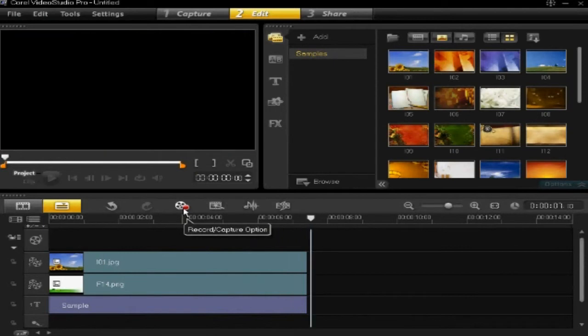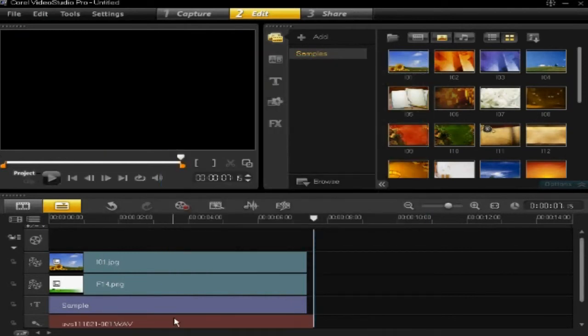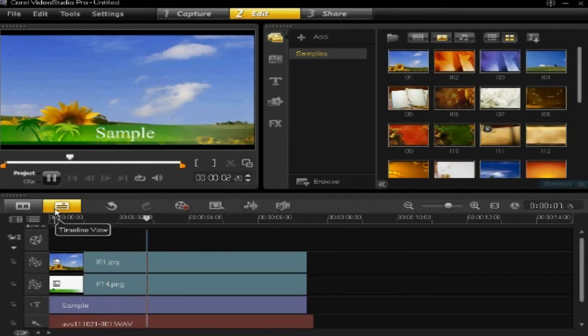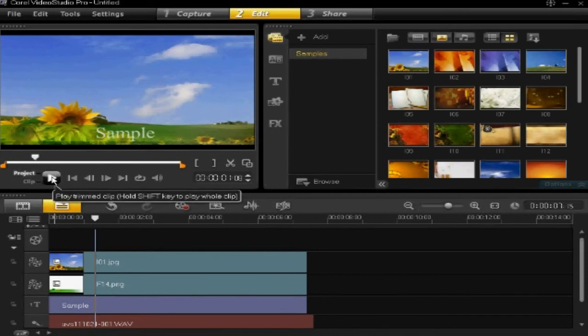Now it's at the end, so I can press stop and you can see that my voice has just been added to the timeline. So next time when you press start, you'll hear it play back your own voiceover over your project. There you go. So give it a try. It's very, very useful and it can be very informative.